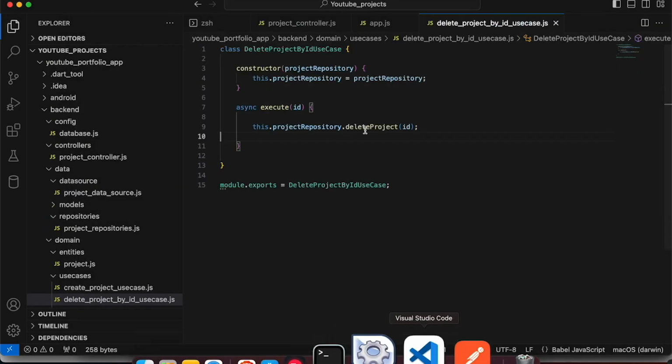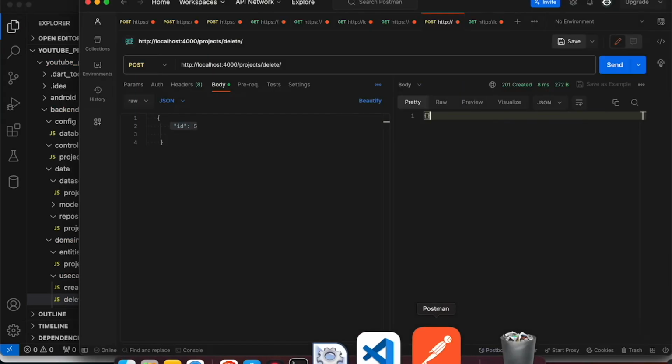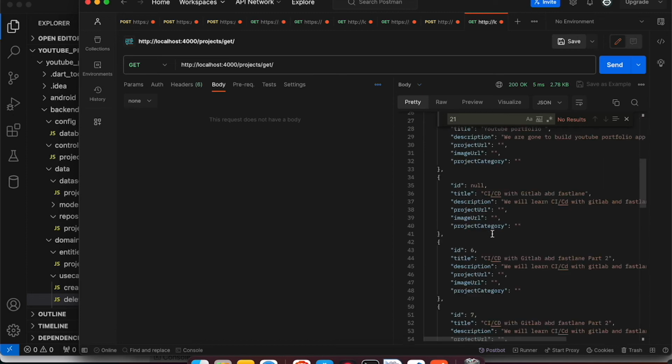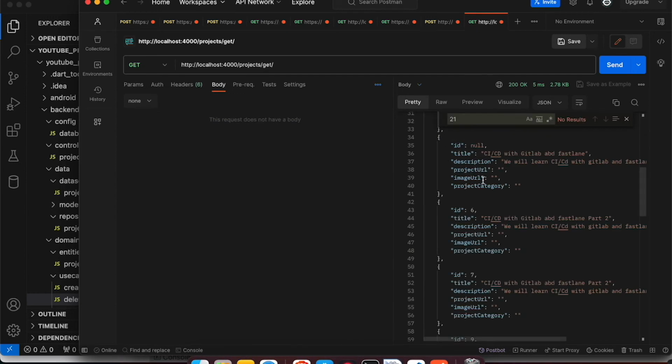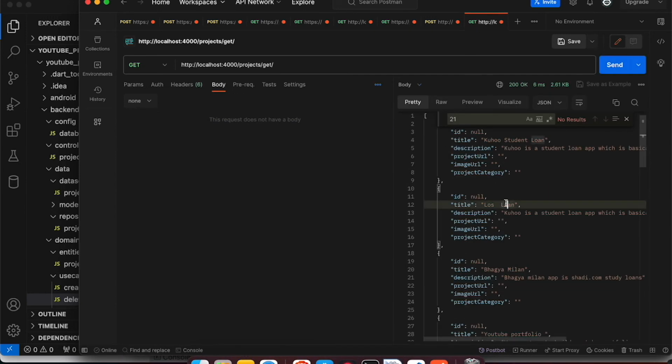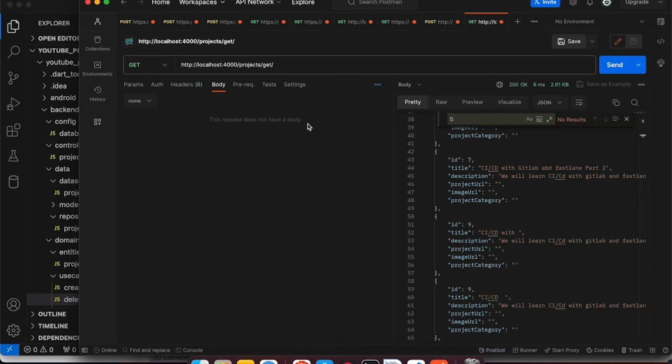So let's debug it. Okay, once you come inside your use case, we are not returning while calling our execute method. So now let's try to delete id number 6. So let's replace it with 6. Now let's try it. So yeah, we have affected row 1, we got the proper response. And now let's find out id number 5. This is not present now, so we successfully added the delete part also.